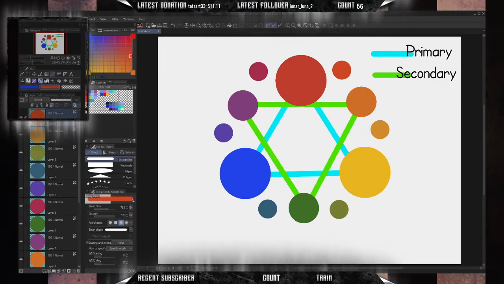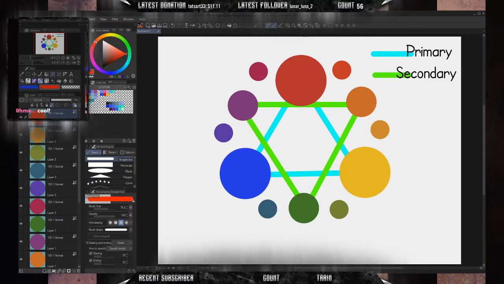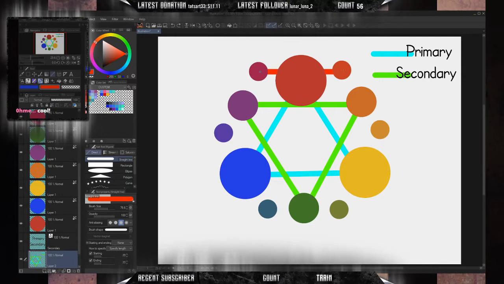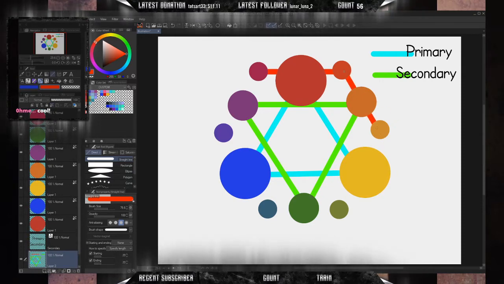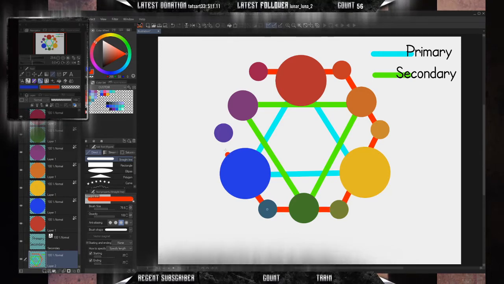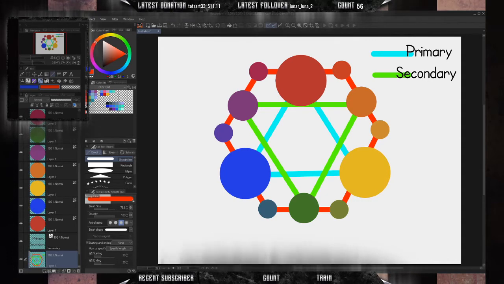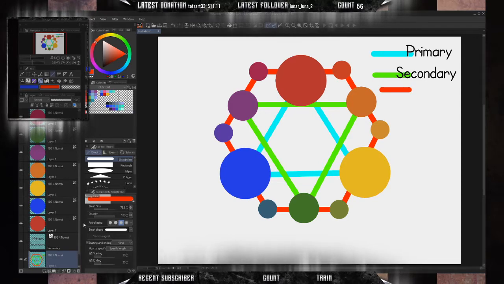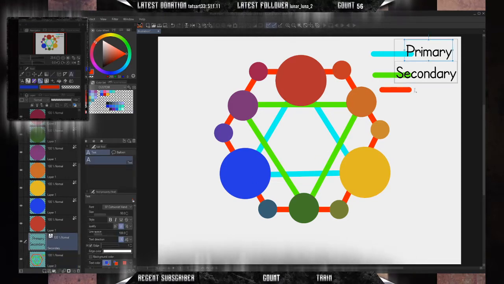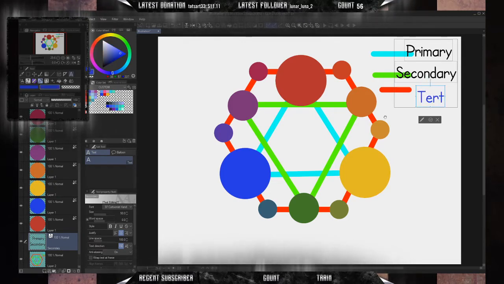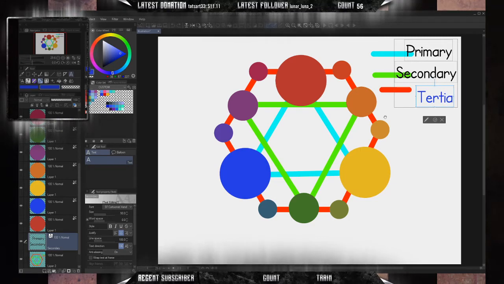Go ahead and get a really vibrant red. Oh, wrong layer. There we go. And that's spelled T-E-R-T-I-A-R-Y.